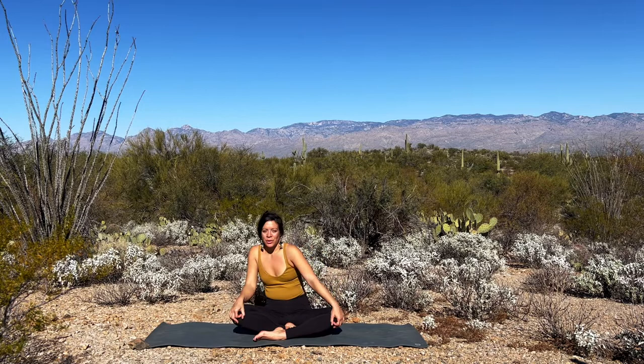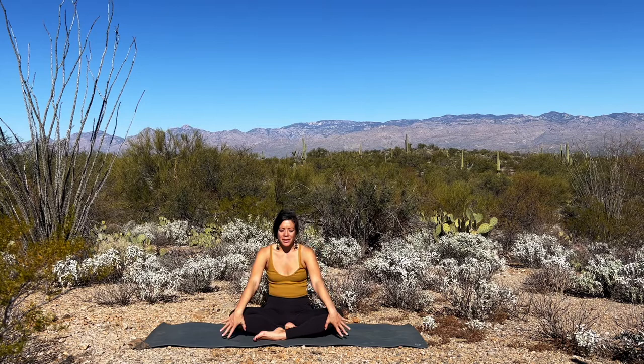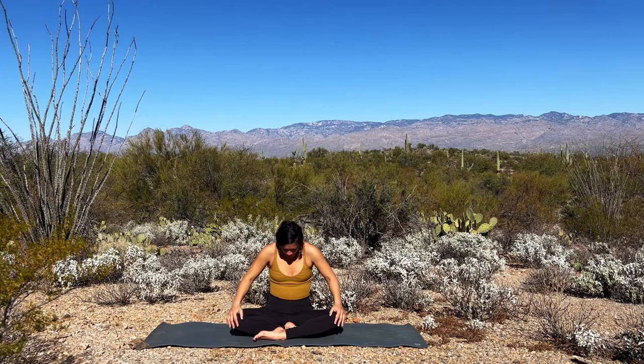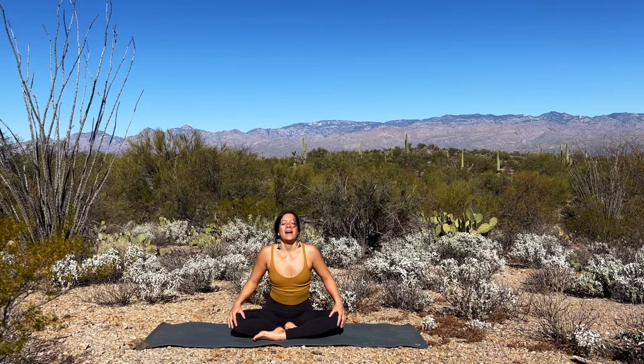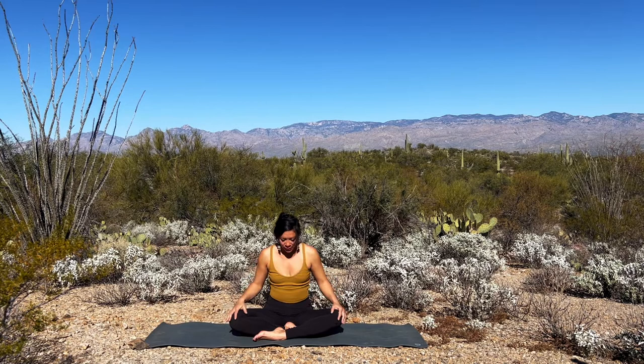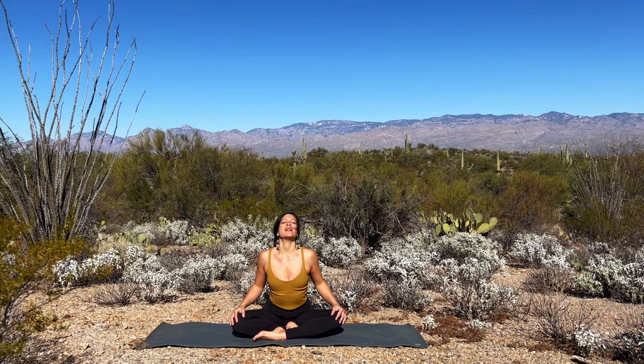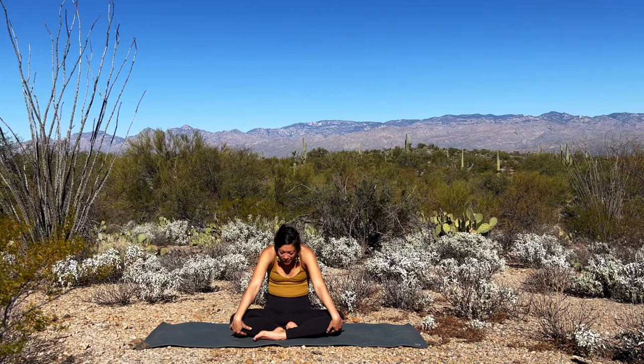Start to trace your breath in and out through the nose. Bring your torso to neutral. Seated cat-cow. Inhale, draw the heart forward. Lift the heart, the chin. Then exhale to round. Pull the shoulder blades away from each other. Tuck the chin. A few breaths here. Inhale draws the heart open, collarbones broad. Exhale to round. Imagine really drinking in the breath full, and exhaling to open the back of the heart, stretching the skin on the back. One more seated cat-cow: heart open, collarbones broad, even throat stretches, ability to communicate. And round, ability to receive love.